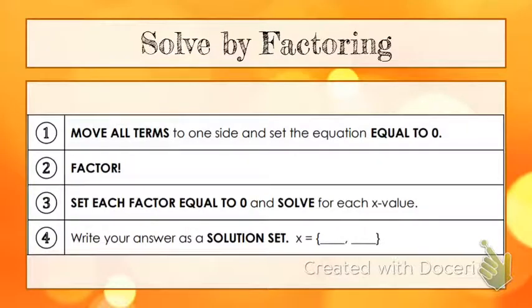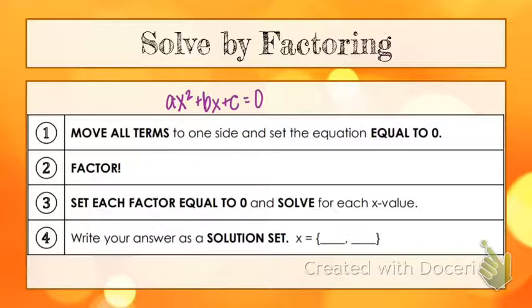So when we have an equation, so far, everything that you have factored has looked like ax squared plus bx plus c, or some version of that. Well, now we're going to have this equal to 0. And now we've put an equal sign in. And if there's an equal sign, that means we can solve for things. So we are going to learn how to solve for x by factoring.